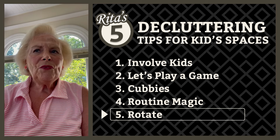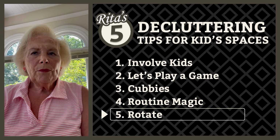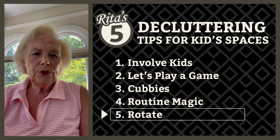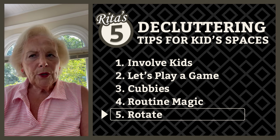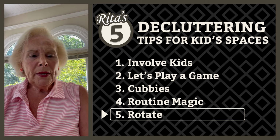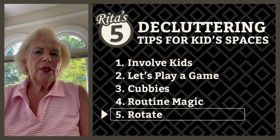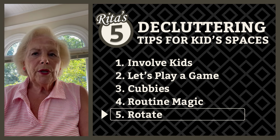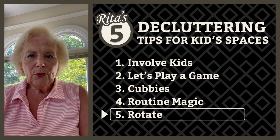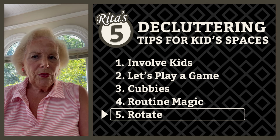And then the 5th tip is to reduce the toy overload. Did you know that the average toddler has 139 toys in America? The average 10-year-old has 248 toys. The sheer volume and overabundance leads to overstimulation and overwhelm, making it difficult for the child to focus and have deeper play when they move from one toy to the next, rather than exploring just one toy more in depth. So when it comes to toys, less is definitely more. And by limiting the number of toys they have, they can actually enjoy what they have more.